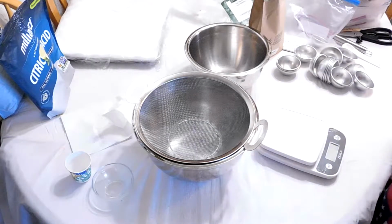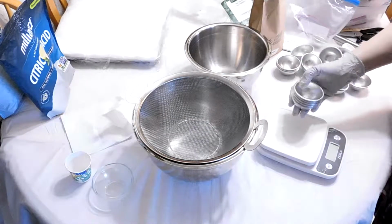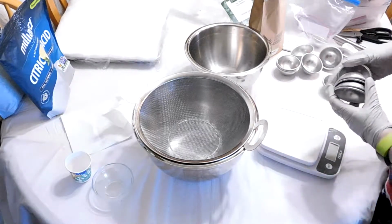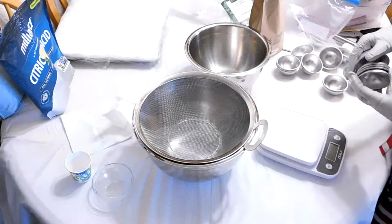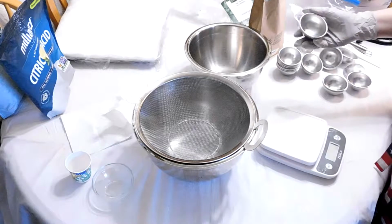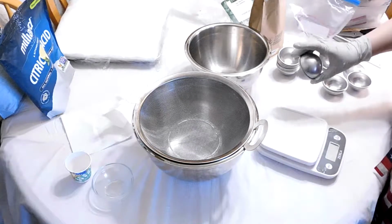Okay guys, so these are the molds I use. And I bought these on Amazon. You can Google them, and you can search on Amazon. You'll find lots of places where you can find those. This is what I mean.